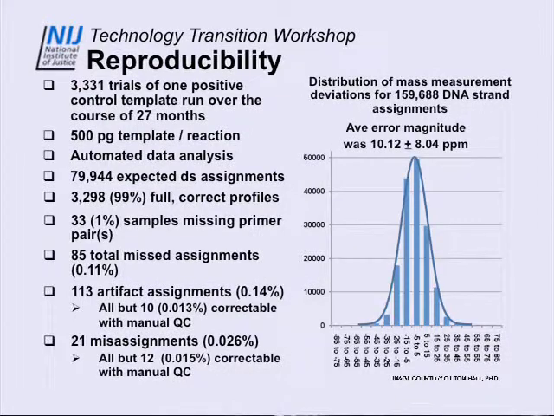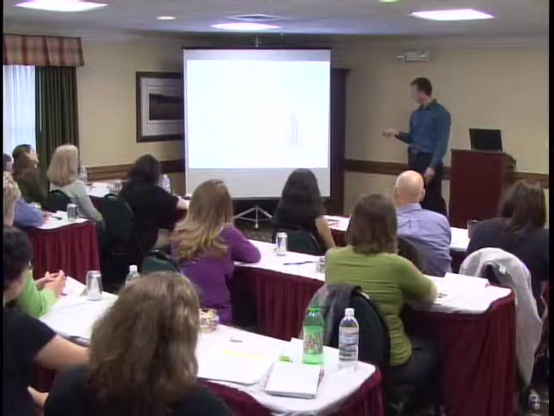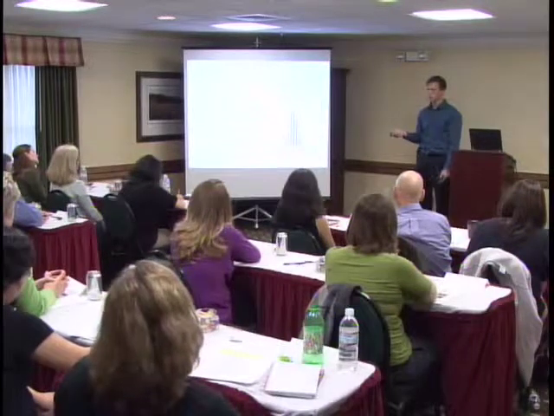And the mass errors, what we call mass error, is a measurement deviation from expected. It's measured in parts per million, as Steve had talked about earlier. It was around 10, so that's about what we can expect on average for this assay, about 10 parts per million. That's, what, a third of a Dalton for something that's about 120 bases long.